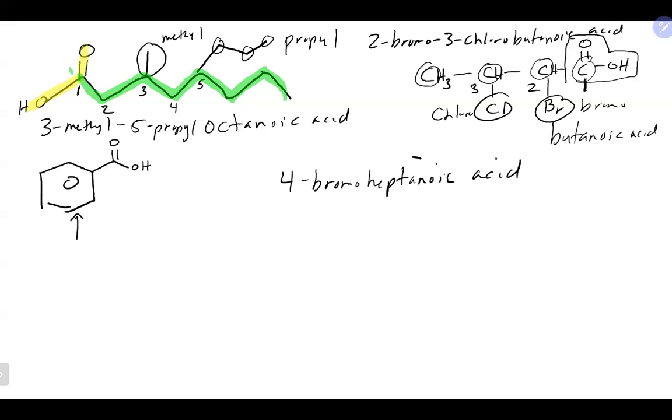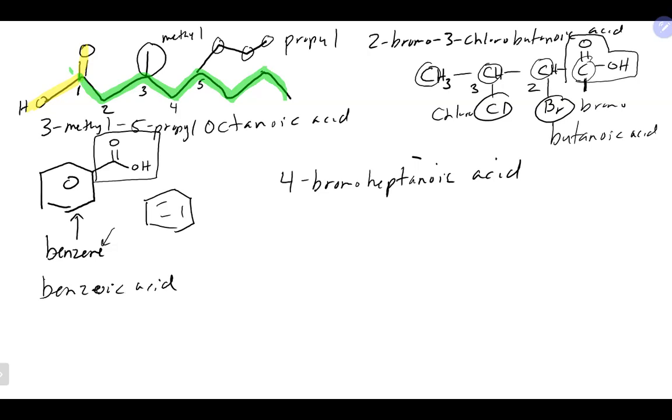How about this guy? That is a what type of ring? It's a benzene ring, right? It's got the 3 double bonds in there, or a circle. That is not cyclohexane, and not cyclohexene. Again, the circle is equivalent to where they draw the double bonds in, and is benzene. This also has the carboxylic acid group attached to it. So this is the same deal, we just drop the last part there. This becomes benzoic acid.